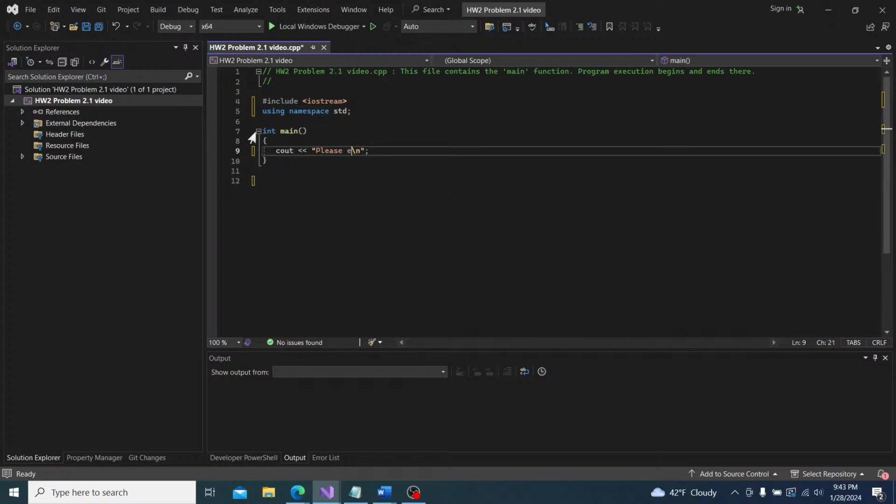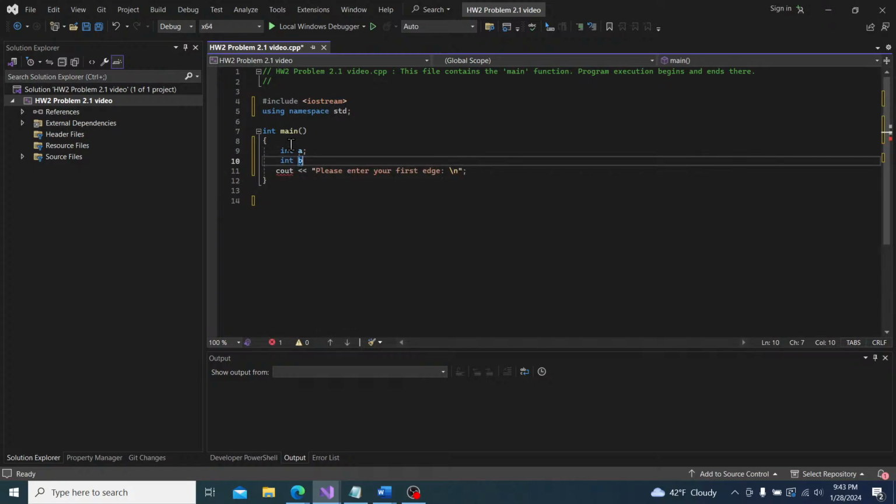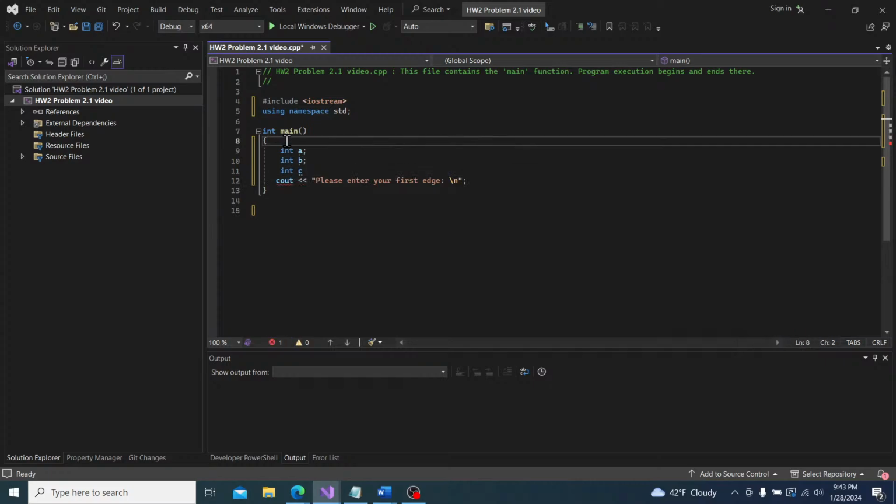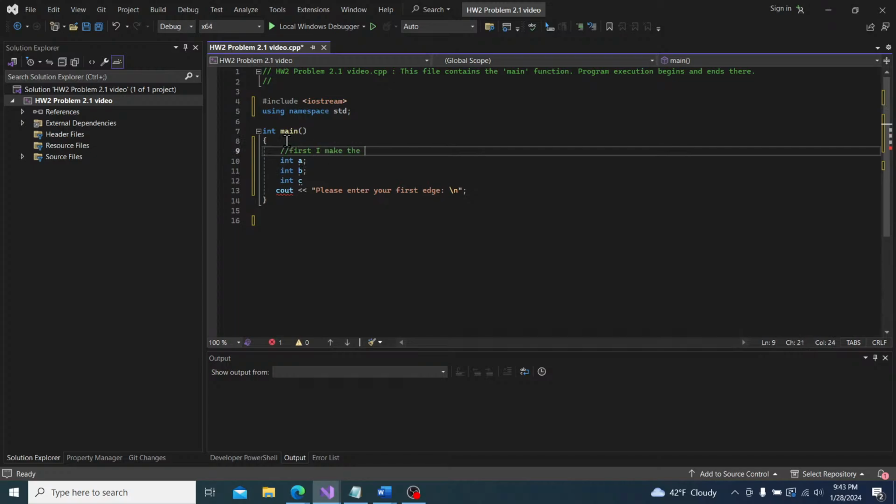Please enter your first edge. I'm just going to start by doing that. Making integers. Actually, I should probably go ahead and make the integers for the edges of the triangle.